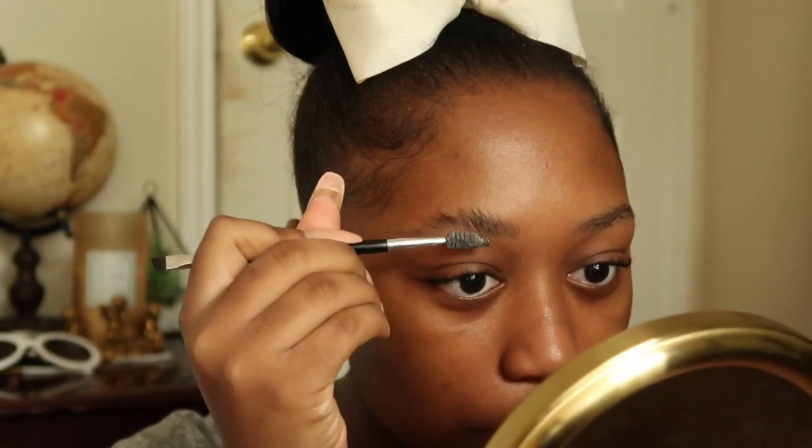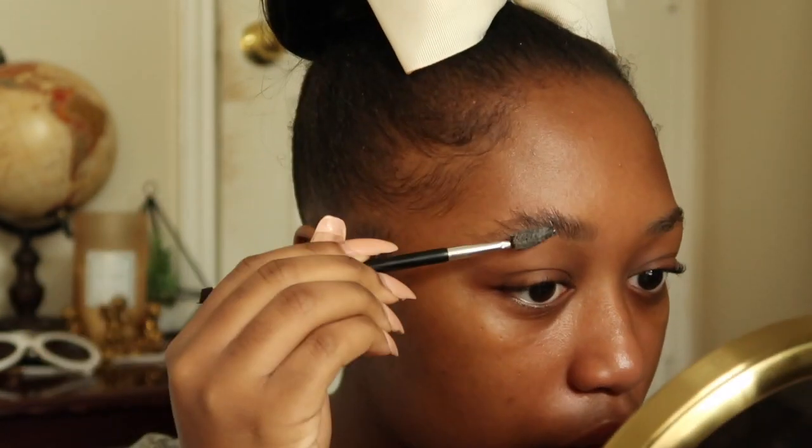So this is the wet end. Take your spoolie, rub it in there a little bit. I might have to wet mine some more. No, I think it's good. Yummy. All up in there. I might need to wet some more. Okay, yeah, I'm gonna need some more wetness. So we gotta wet some more. Don't rub too much. We don't want it to get sudsy. Press that into the eyebrow. Yes, ma'am. We'll do a little twisty action with the brush.